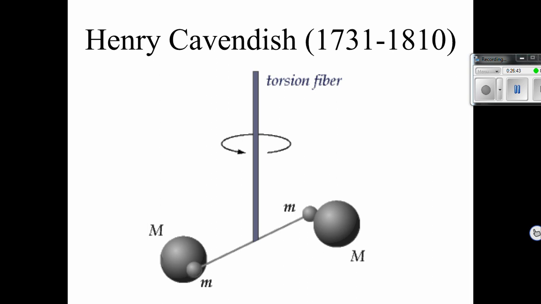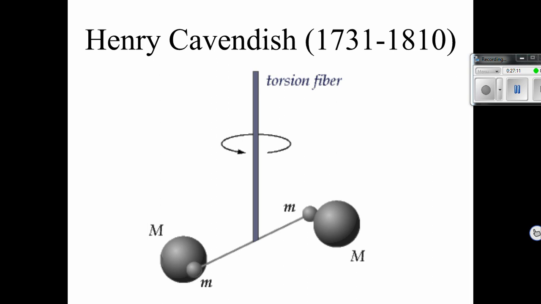Last thing. The last thing to finish up this whole puzzle is to figure out what the value of big G is. Big G is known as the universal gravitational constant, and it was first measured by this guy, Henry Cavendish. And this is well after Newton's time. Newton recognized the relationships, but he couldn't do the calculations because we didn't have a measurement of big G. The way Cavendish did it is pretty ingenious.